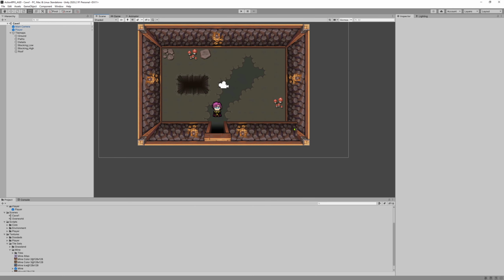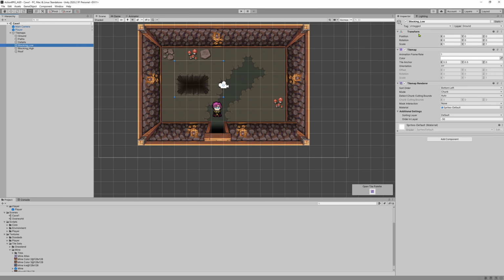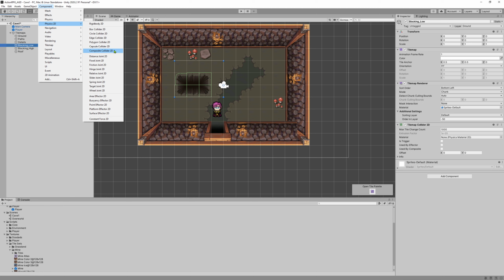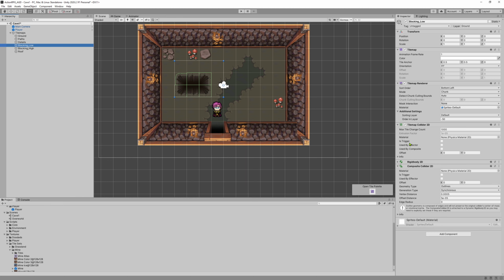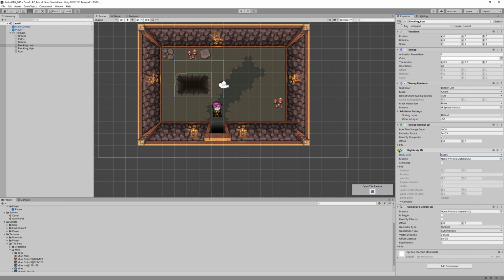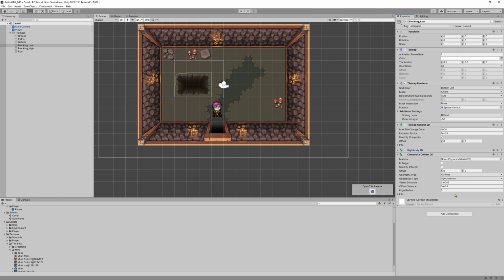So, the core thing that I had forgotten to do, aside from my terrible painting of the tiles, is I forgot to put my colliders on these. So while it does have the correct physics layer, I never put my tile map collider 2D on this, and then I never put my composite collider, my 2D composite collider. I have to tell the tile map 2D to be used by composite. Rigid body would be better as static, and nothing else really needs to change on that, on blocking low.